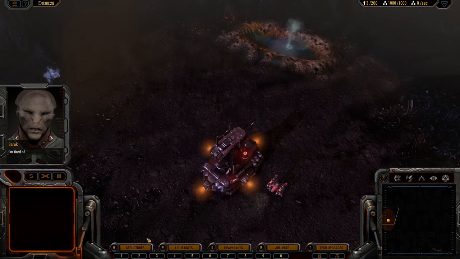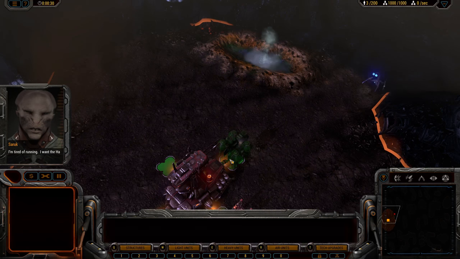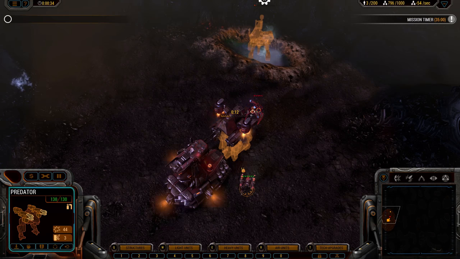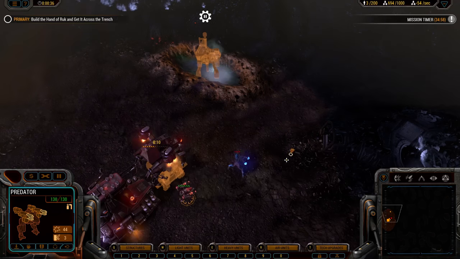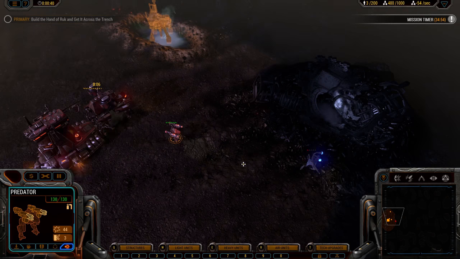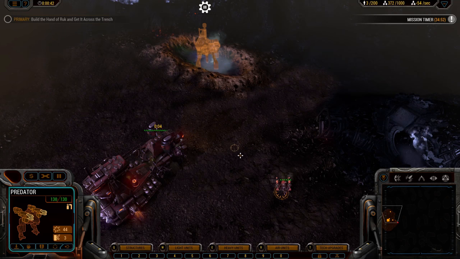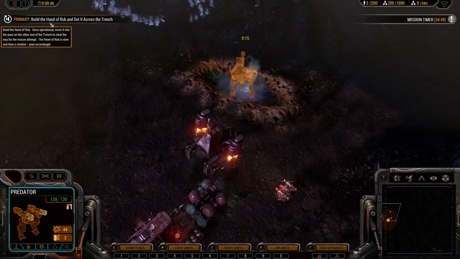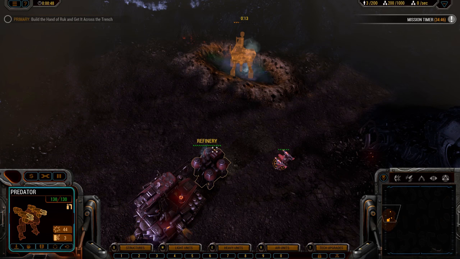I'm tired of running. I want the Hand of Rock up and operational now. Okay, so the Hand of Rock is my epic unit, not the alpha. The alpha is something else. It's an epic unit, basically your big, super powerful, super strong unit. It takes ages to build, and that's our mission. We've got 35 minutes to build the Hand of Rock and get across the trench. Great.